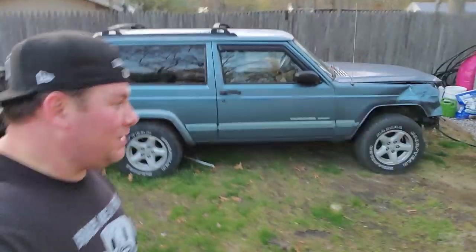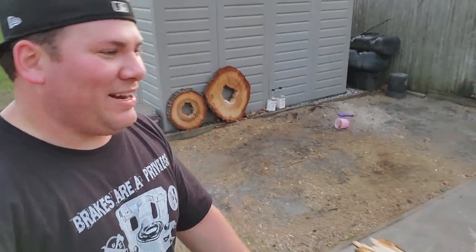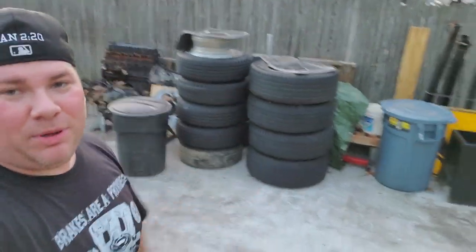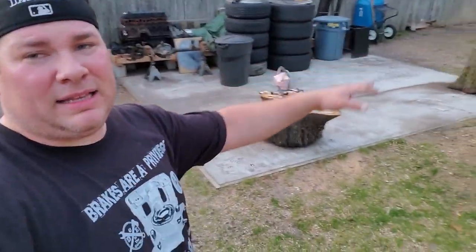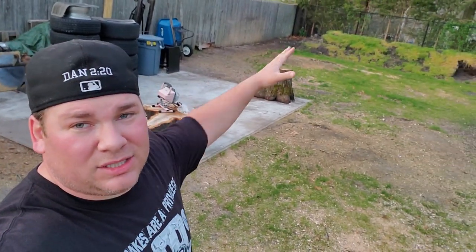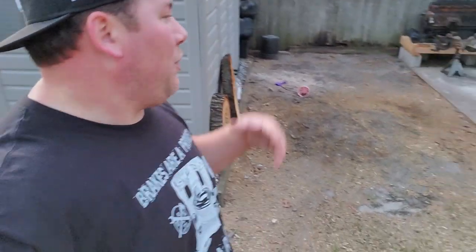Here's a ZJ tailgate I got for free — I have a special plan to incorporate a flip glass ZJ tailgate onto an XJ, that's coming up on my Beach Jeep build. Here's Beach Jeep body one, Beach Jeep body two — the two-door — I'm in the works of making it happen. Here's my slab with all my parts: some rims, some engines, everything. I still gotta wait for a buddy to come flatten the mound so we can even out the yard, then I'll build something back there — maybe temporary, maybe permanent — to store some XJs.